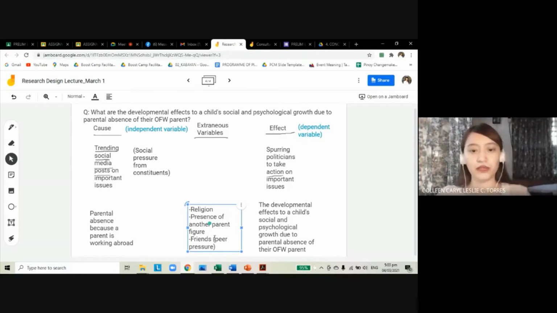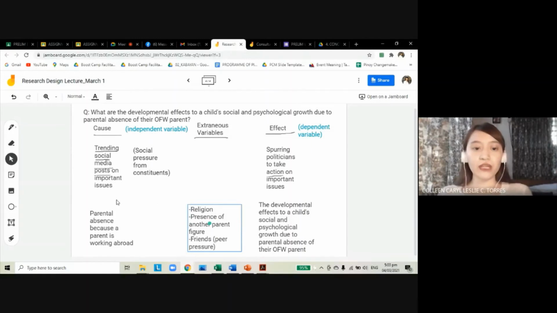Sige. So those are extraneous variables, mga factors nga maka-affect sa growth sa child aside sa absence niya, napaylain nga maka-apekto, right? So muna siya ang extraneous variables, and it's important in a research to identify those because those have an effect on the result of the research niya. Diyan na din mosulod ang, as you may know already, validity, reliability sa information nimo.